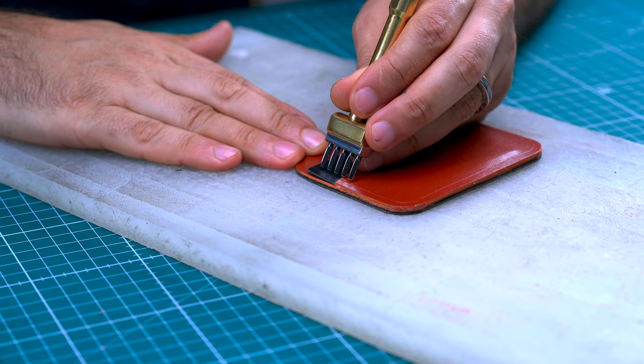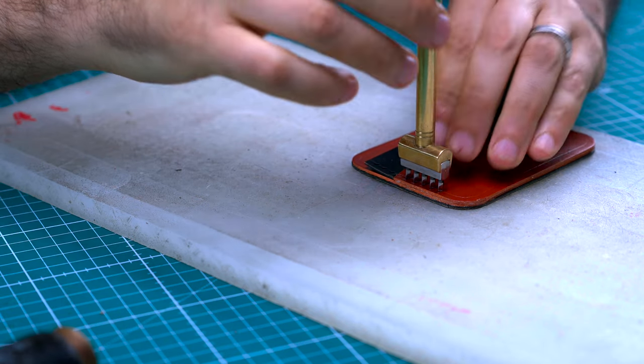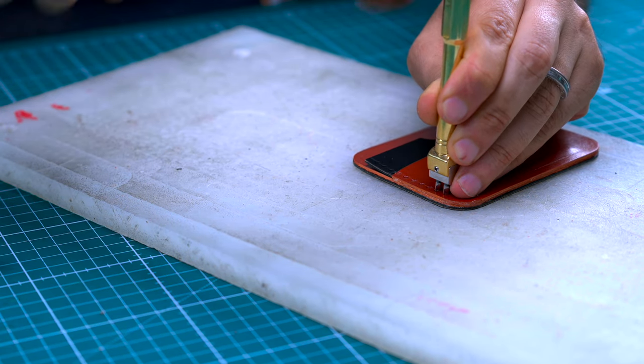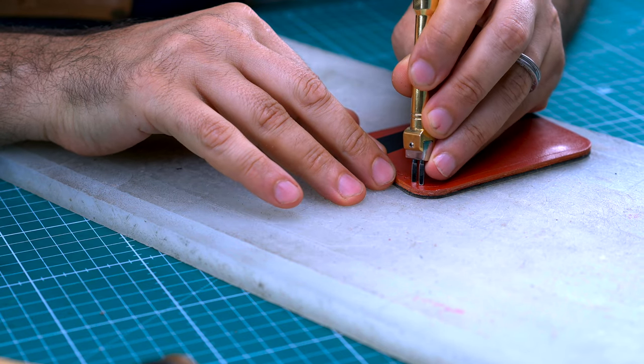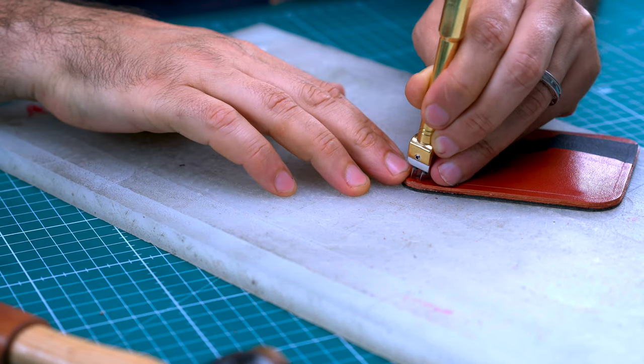Now, use the stitching prongs to make your stitching holes. Please be very careful to hold this tool perfectly perpendicular on the leather. Even the slightest angle will mess up your entire work, so take your time with this particular task. And remember, leather working is not a race, it's a journey, or it should be.